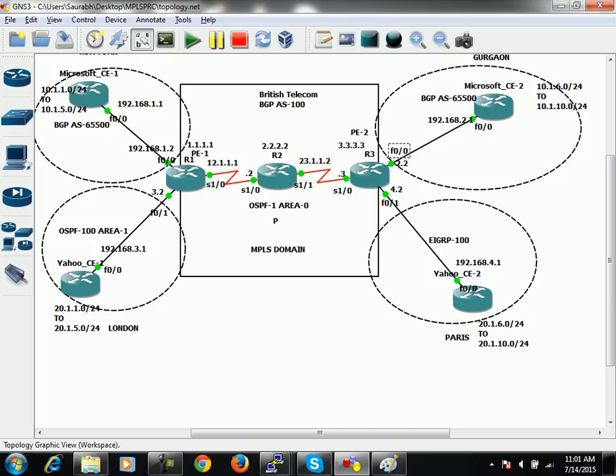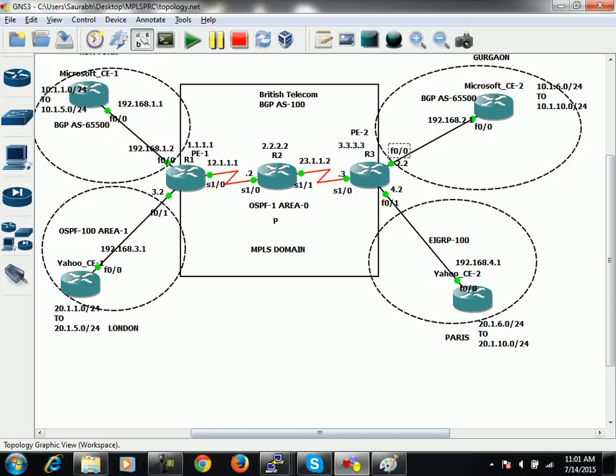Now there is a small problem. If we are taking prefixes from VPN into VRF, all of them are coming. And if we are injecting prefixes from VRF into VPN, then all of them are going. If you want to filter some of the prefixes, then you can.